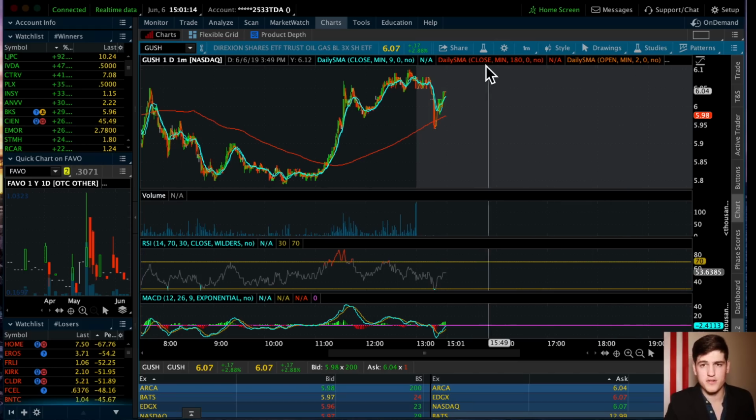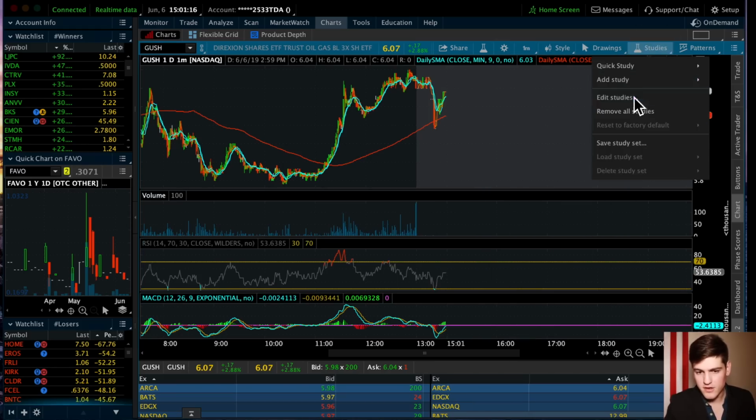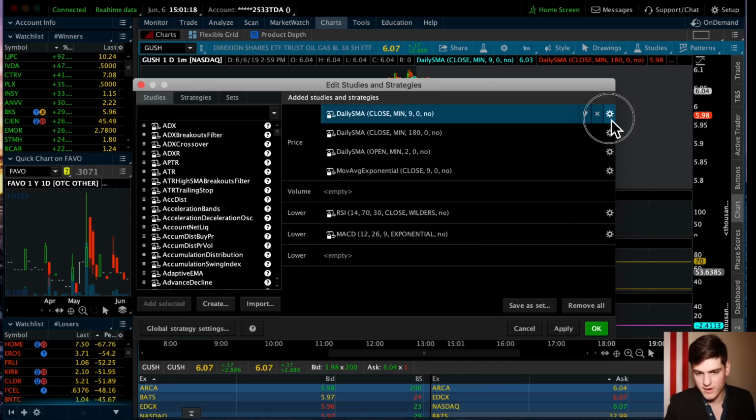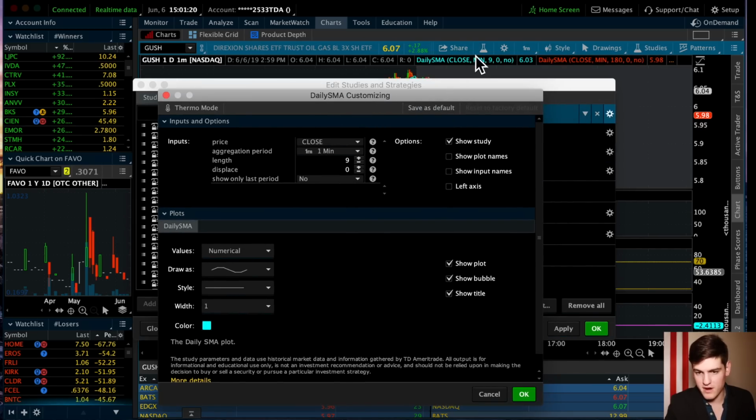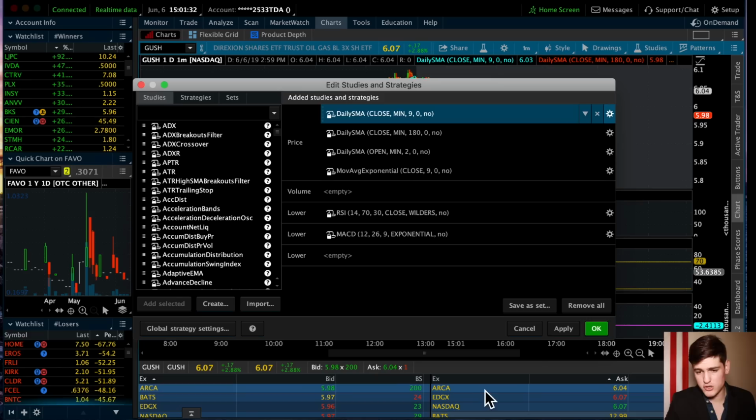And these are all in order, so when you actually go to studies, you can just compare and contrast with what it says, right? So if we're looking over here, close, minute 90, and then no, close, minute 90, and then no. So you can clearly see how it's set up, and you can transfer that to whatever other platform you're using. And also make sure to toy around with these.